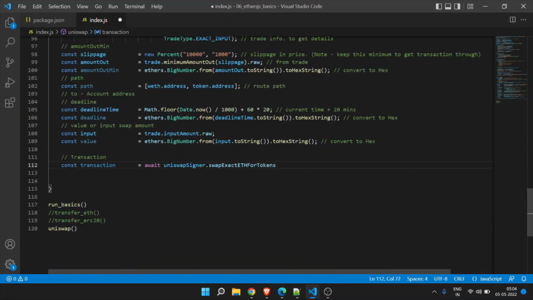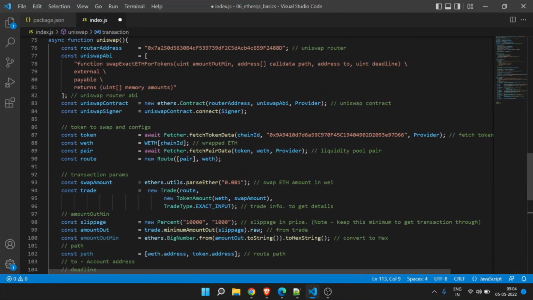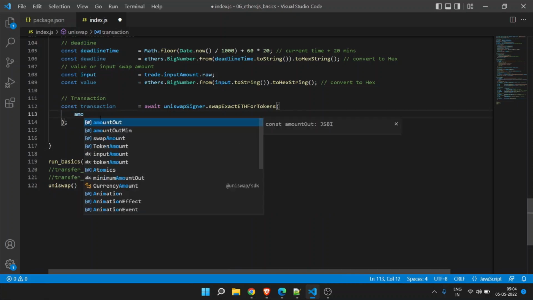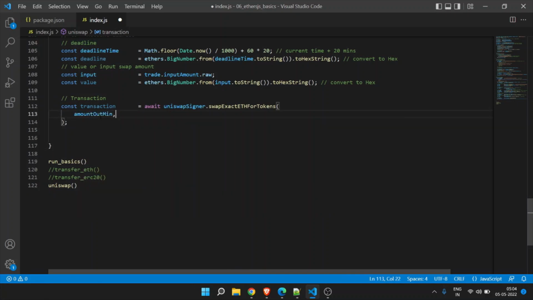Then we need to pass these parameters. First parameter is amount out min, then the path, then to, and then the deadline. Here you can pass the amount out min first, second is the path, third is the to, that is the account address or the wallet address, fourth is the deadline. Okay, and we need to again add this input value.